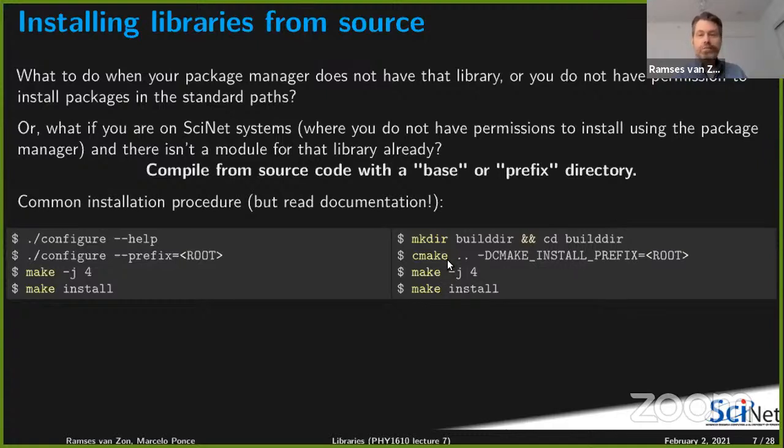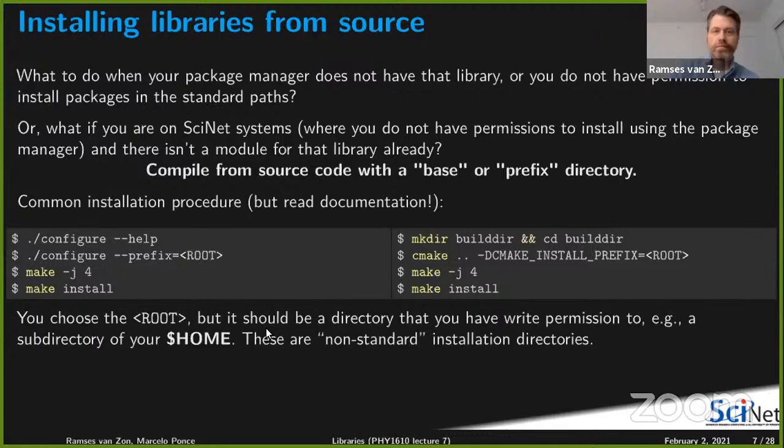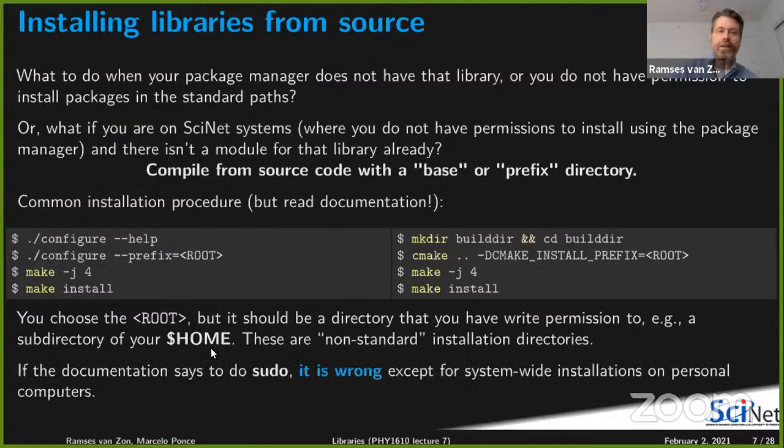Now CMake, at least by default and on Linux systems, makes a makefile just as configure does. So the next two steps are just make and make install. And I think we've mentioned already that -j option to make, but it allows you to make different parts in parallel if the dependencies allow it. So this is going to use 4 of my cores at the same time, whenever the dependency graph allows simultaneous compilations like that. Now you choose the root, so it could be in your $HOME, but that means you now have a non-standard directory, so you'll need the -I and the -L.